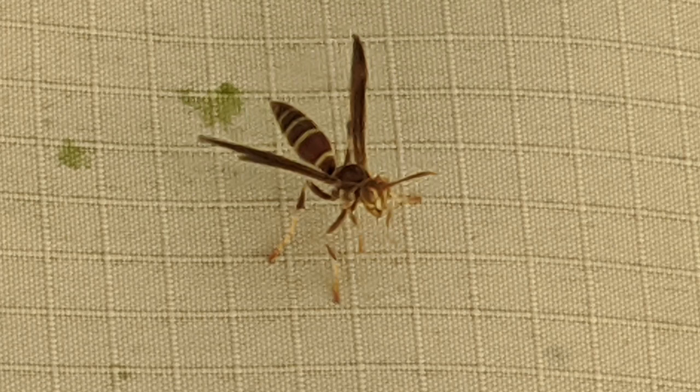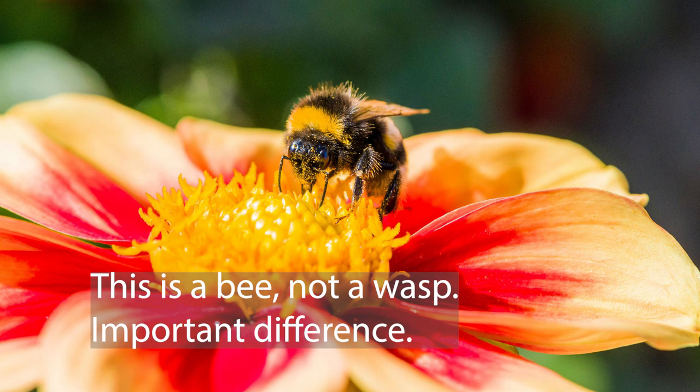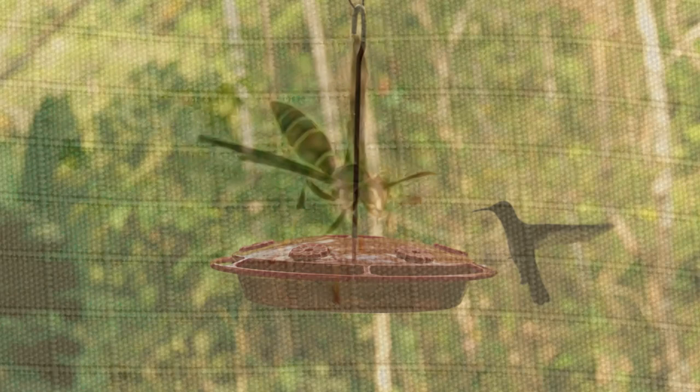Here you can see a wasp that landed on the awning on my deck. A lot of people think that wasps are just bothersome pests that attack and sting, but actually they're great at deterring pests from being in your garden. They eat harmful insects and are actually pollinators like bees, so it's kind of good to keep them around if it's not a safety hazard for you and your family.